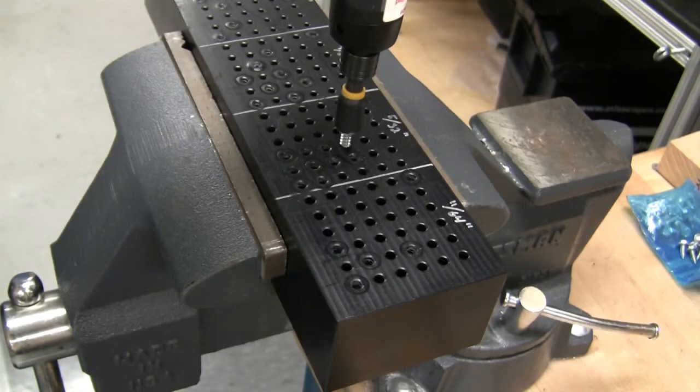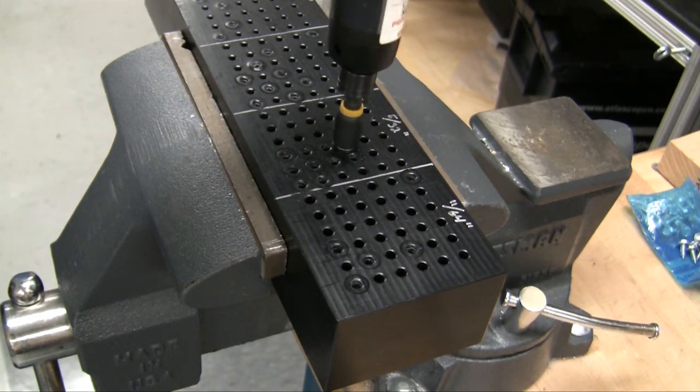In this example, we have a plastic test block with two different size holes. We have a torque strategy running to 30 inch pounds. First, let's see what happens when we run a strategy without gradient monitoring.